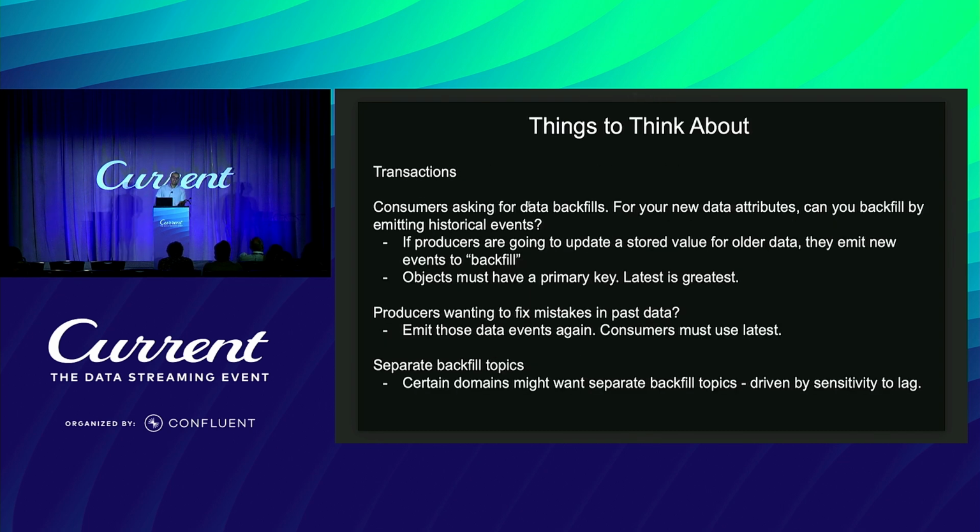I'll quickly flash this. As you start doing this, things to think about: transactionality, data backfills, how do I fix mistakes so far in the data, backfills, like I said. All of those things you'll have to think about along this line. Each of these has several solutions that you can go through, but something to think about.